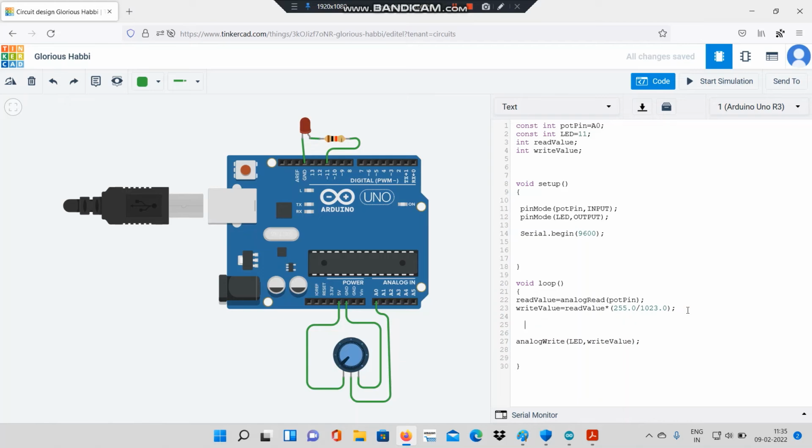Below the line writeValue, I will write Serial.print and I will say "You are writing a value of", Serial.println writeValue.